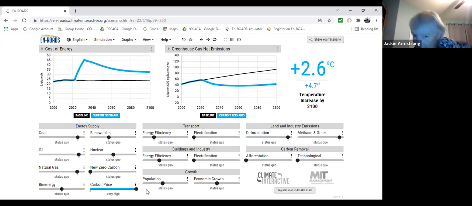So why the difference? I found this one of the most, I don't know if you did too, Linda, but one of the most interesting things about the En-ROADS training, because I first thought, well, wouldn't it be kind of the same, a heavy tax on the fossil fuel companies versus a carbon price on the carbon they're emitting? But the difference they've explained to me, and they've got 45,000 algorithms in En-ROADS, and they've just got lots of little nuances in their policies. And apparently a carbon price is a more efficient way to improve our warming planet because it encourages innovation.